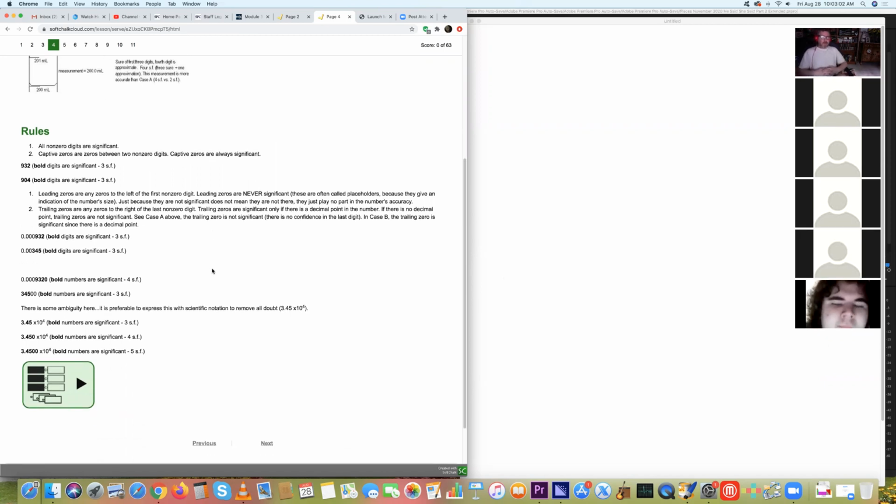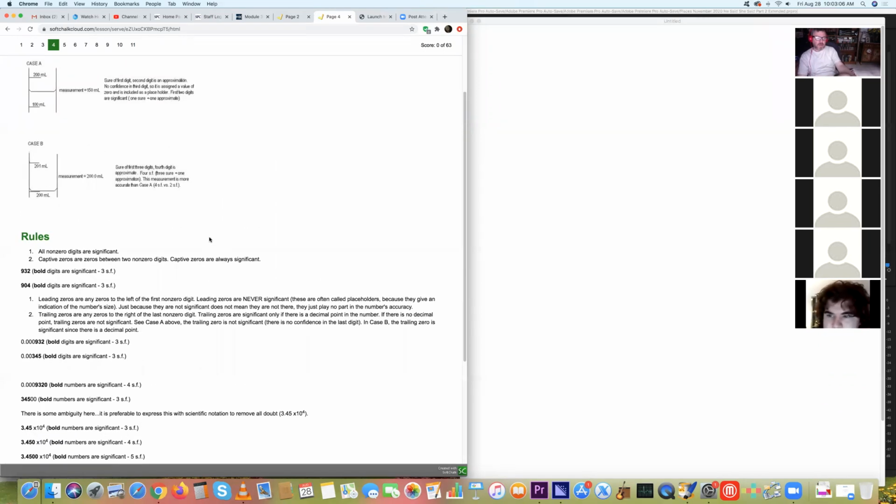All right, let's look at the rules for significant figures and how this goes into accuracy. First of all, let me show you two cases here. The first case is a very inaccurate graduated cylinder that has two graduations on it, one at 100 and one at 200. The measurement is somewhere between 100 and 200. It's a pretty inaccurate thing. Looking at this line, it could be 140, 150, or 160. We're not really sure exactly what that is. You could eyeball it and say it's pretty close to 150, but that would be my guess. The point is that the 5 there is a guess.